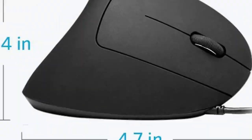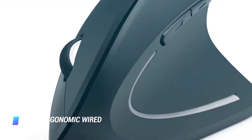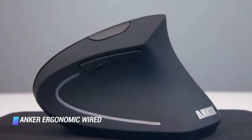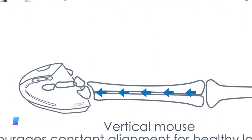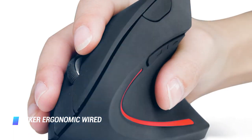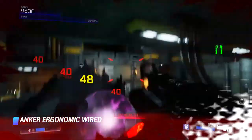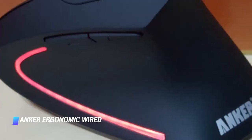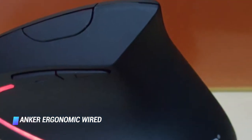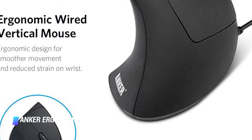Number 2, the Anker Ergonomic Wired Mouse. If you have no use for fancy features and customization capabilities and just want a simple yet functional ergonomic mouse that won't break the bank, Anker's wired mouse is going to serve you just fine. With its scientific ergonomic construction, Anker's wired vertical mouse encourages healthy and neutral handshake positions for the wrist and arm, resulting in smoother movement and less overall strain. The mouse has 1600 DPI resolution and utilizes optical tracking technology, which not only provides enhanced sensitivity but also makes for smoother and more precise tracking on a wide variety of surfaces. It's a great budget option for an ergonomic mouse.